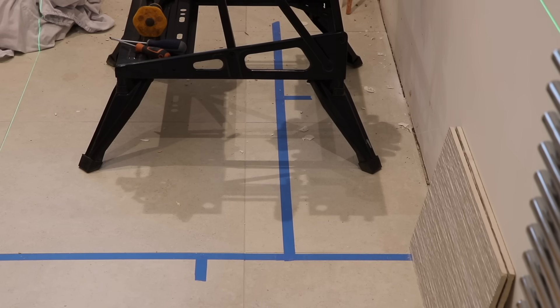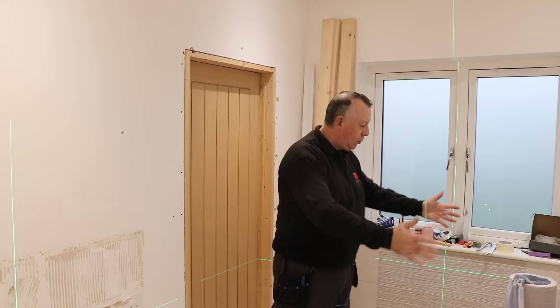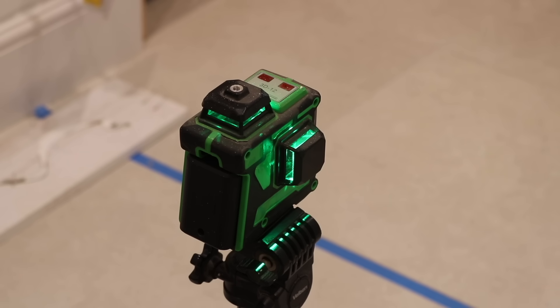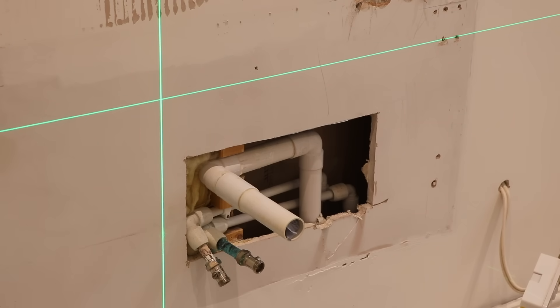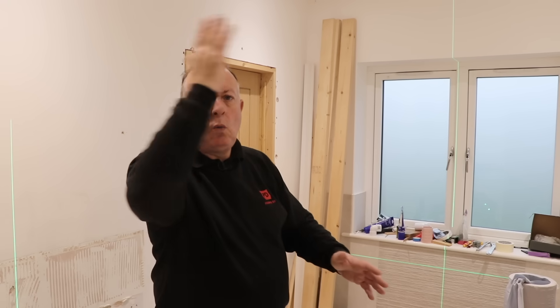The hatched area is my new partition wall, and all the tape in the walking wardrobe area represents the size of the wardrobes I'm going to put in. This room has been sized around the wardrobes so I know I can just about get them in while keeping the bathroom as big as possible. I've also set up my laser level — this is why three-axis laser levels are great — I've now got a line across both walls, the floor, and the ceiling that's absolutely coplanar; it's all on one plane.